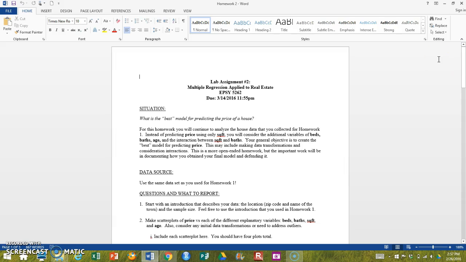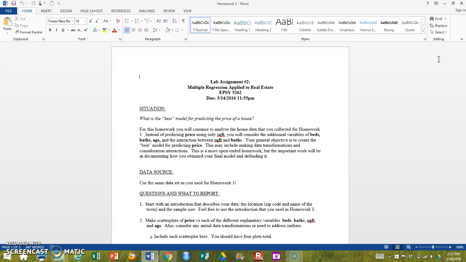So what you did in homework 1 was carry out all the steps for a simple linear regression and do some basic interpretation and report it. And you will, in a sense, do the exact same thing for homework 2, but now I'm not going to tell you exactly what model to use. The point of this homework is to get you to test different models in any way you want in order to arrive at what you think is the best model for your data.